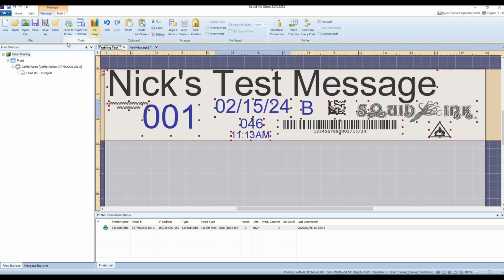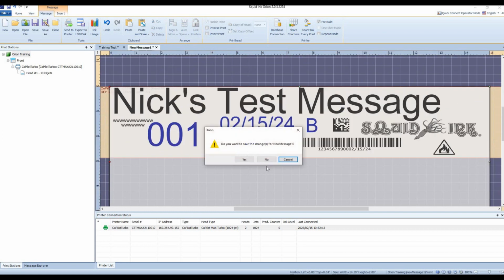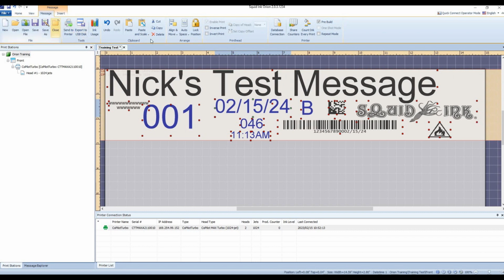The other option, of course, is just to make a few changes and then hit save as, like we had discussed earlier. So something there that you can use. We're going to go ahead and just delete this message. I don't want to save that. I have that selected. So that's copy, cut and copy.